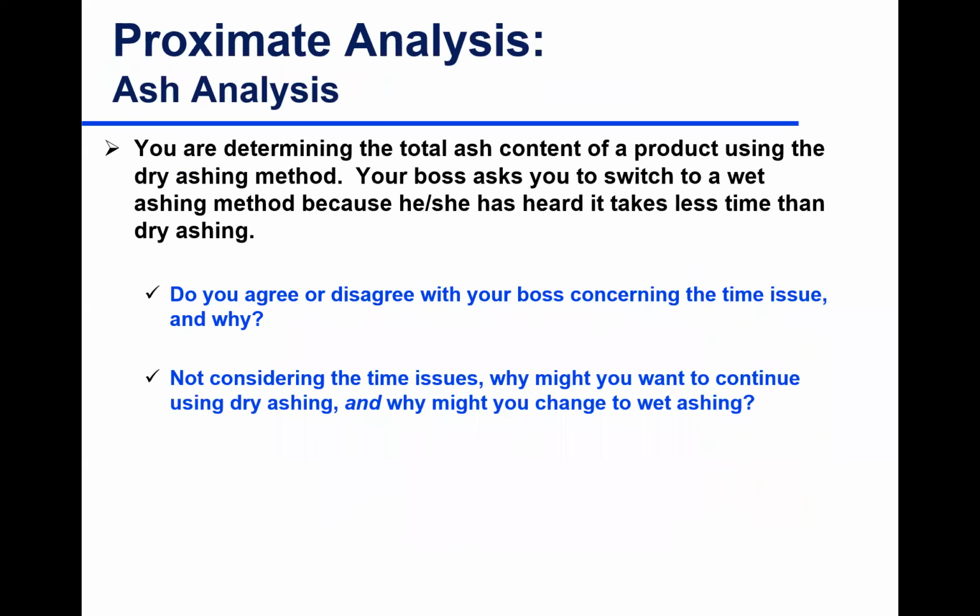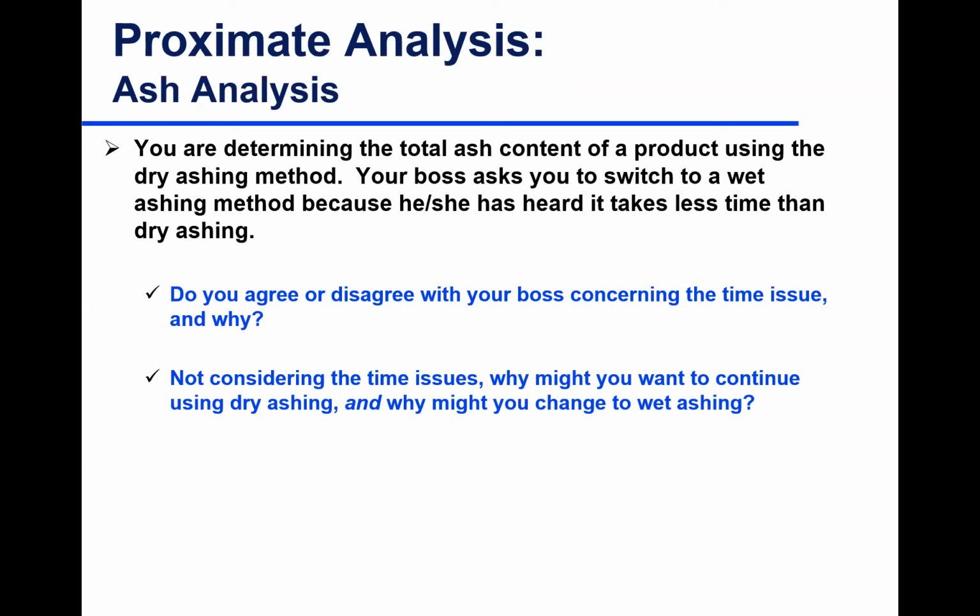So let's think about this together here. You are determining the total ash content of a product using the dry ashing method. Your boss asks you to switch to a wet ashing method because they think, or they have heard, that it takes less time than the dry ashing. Do you agree or disagree with your boss concerning the time issues and why?